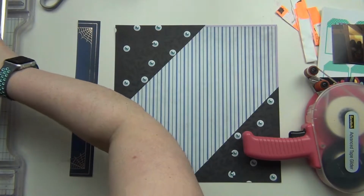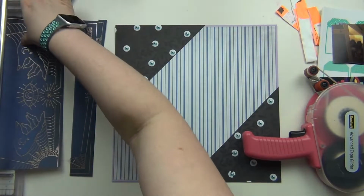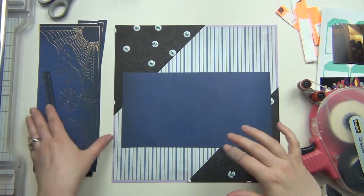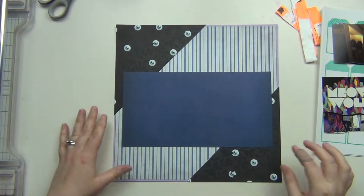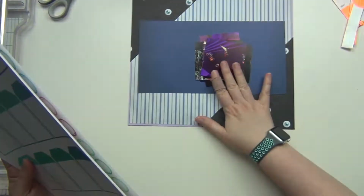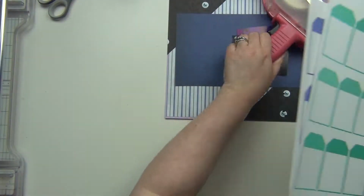So I have a purple cardstock background. I have the purple pinstripe paper. All of that came from this paper pad. And then I cut out the center of this one here. I didn't want any of the gold on it. I just wanted that dark purple. And then I have the eyeball paper on the corners there. So that's going to be my background.